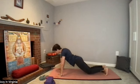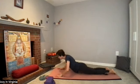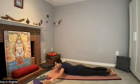Inhale, and when you exhale, you can bring your knees to the floor to come all the way down to your belly. So for now, stack your hands, and your forehead's going to be on top of your hands. Just adjust your legs. So I like to stretch my legs back a little bit more, so I feel that my hip flexors are more on the floor by the front of my hips. Press your feet to the floor. Make sure you're not going to lift your feet when we're going to do that. So feet stay super glued to the floor.